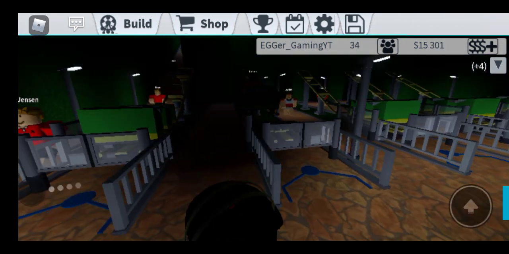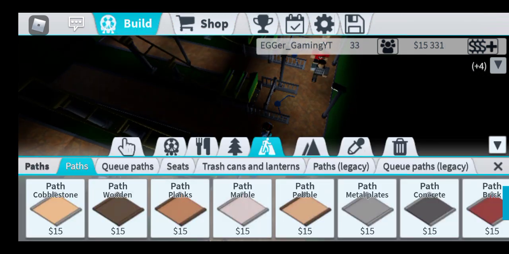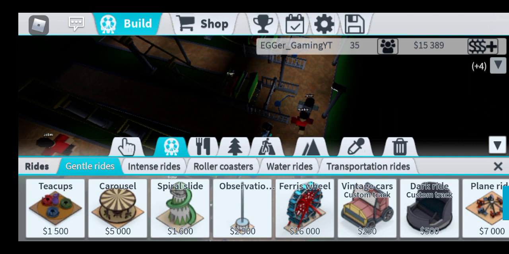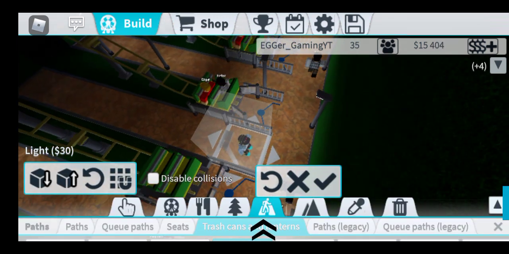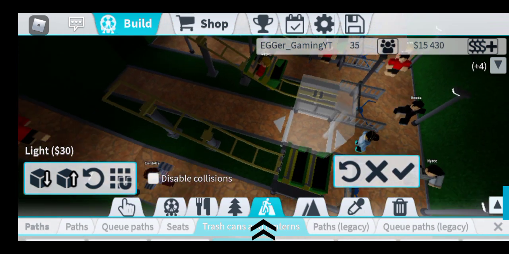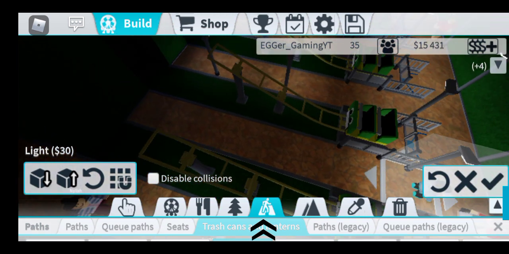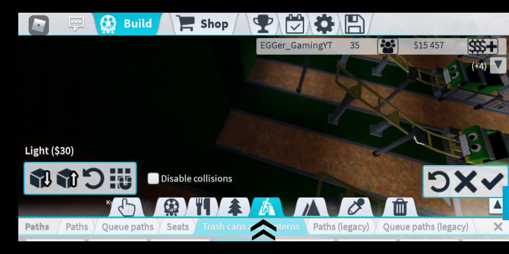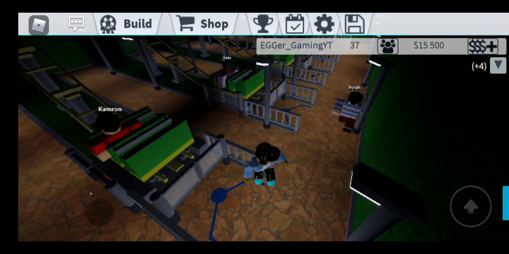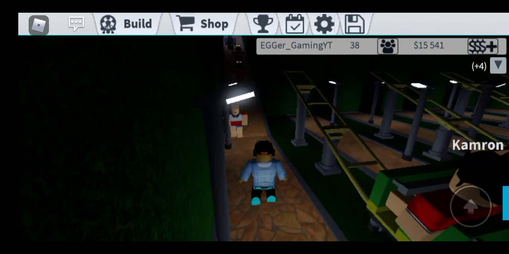Wait, I gotta put some more lights. I forgot to put lights right here. Trash can, lanterns, lights. Perfect. I'm almost back to the park. Light, and light. There we go. Sorry, we clipped out of the park. Yeah, I had to reset. I got stuck.